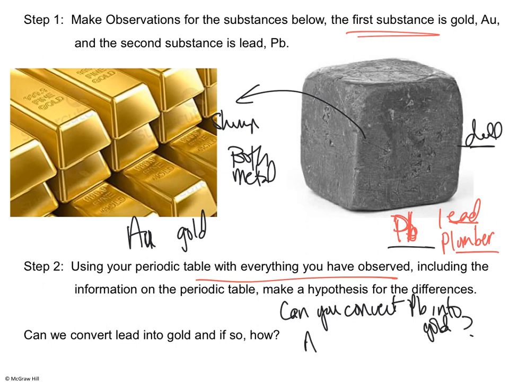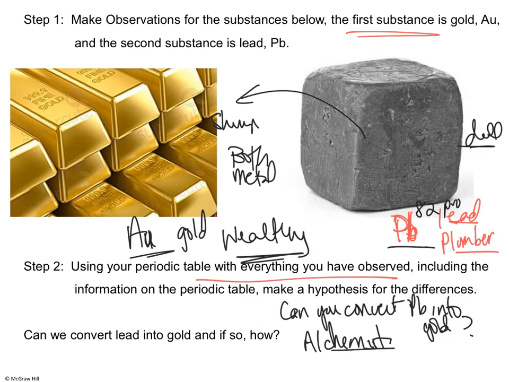So that is what the alchemists wanted to do, because if you had gold, right, and you create gold, then you are wealthy. So could you convert lead into gold? Well, let's look at the periodic table. So 82 protons and 79 protons. So that's the difference. Did you know that if you could subtract 3 protons from the nucleus of lead, then yes, you can make gold.